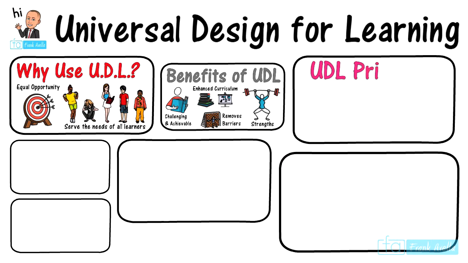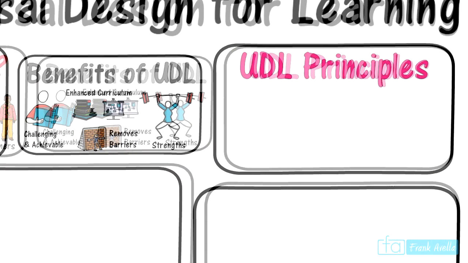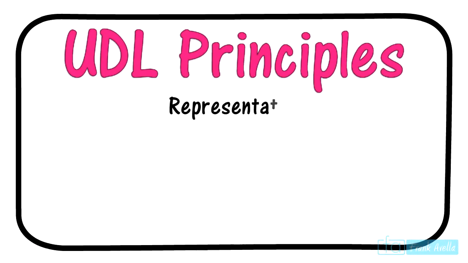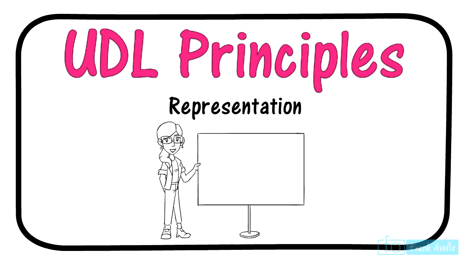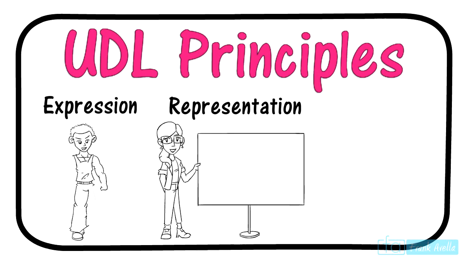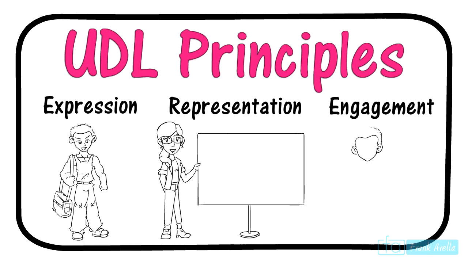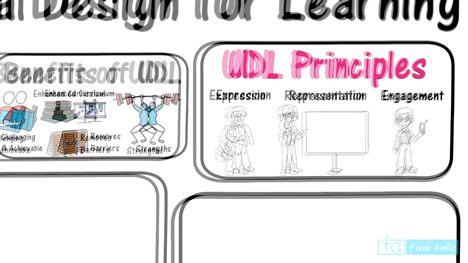On to the next section, which is the 3 guiding principles of UDL. The first principle is offering multiple ways to represent content. Besides just using a textbook, offer audio content, video to view, news articles, and more options. The second principle is to allow students to express their mastery of content. A teacher may allow some students to take a paper test and other students can do an oral presentation. The third principle is providing various ways to motivate and engage students to learn. Consider game-based learning, gamification, culture studies, the language experience approach.